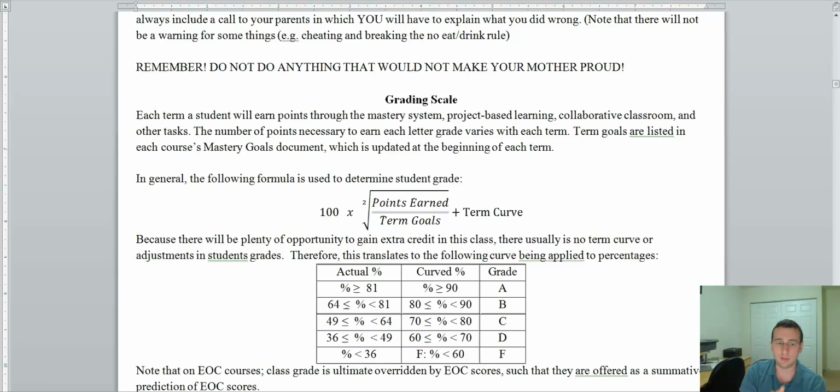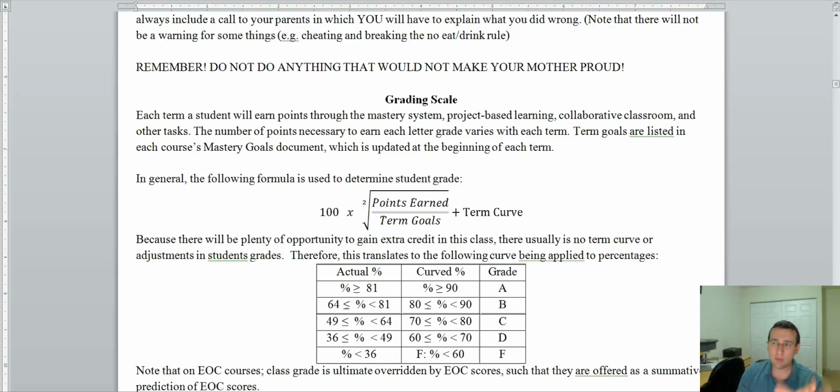But basically then, you notice that if you are at the 81%, you got 9 points. But if you were at the 64% ratio, you get a 16-point boost to an 80. And if you're at the 49% ratio, you get a 21-point boost to a 70. And on the 36, you got a ginormous boost to get all the way up to the 60. So that's basically how this works, and it allows me to challenge the higher level students without destroying the bottom end.